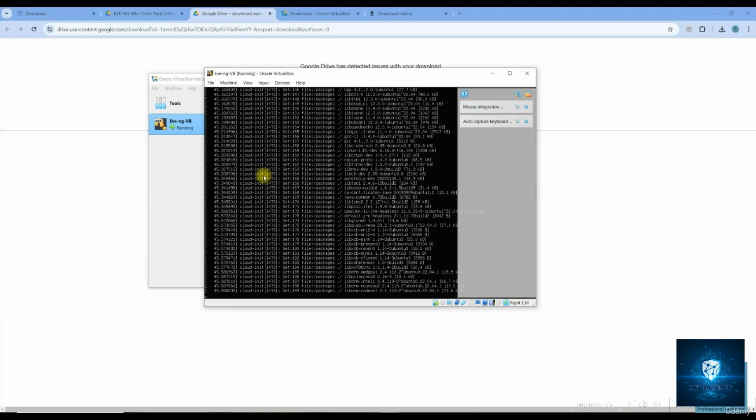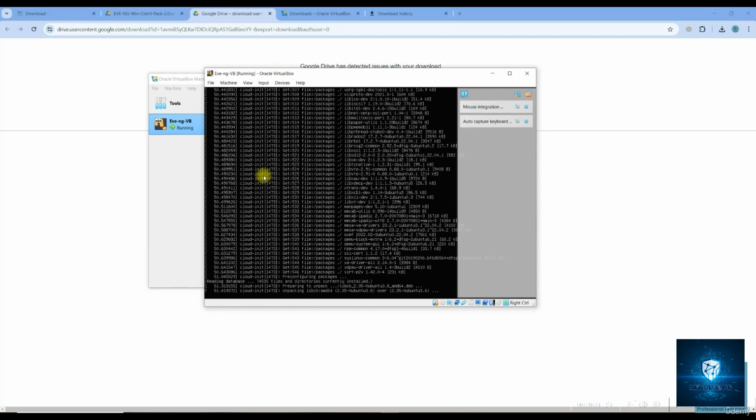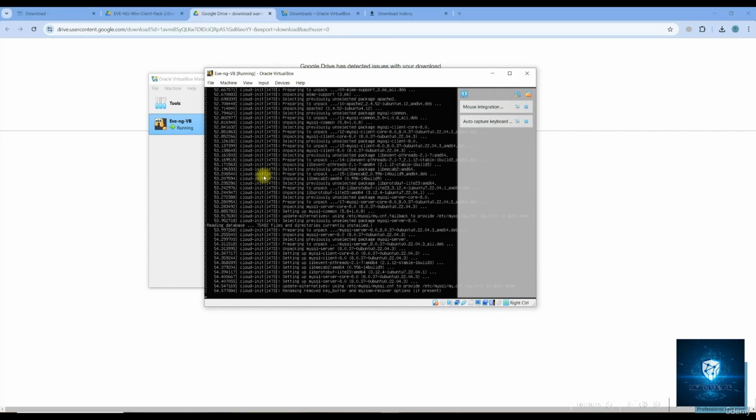Okay, now it will start the second stage, which is basically the installation of the EVE-NG package on the Ubuntu system. So we'll wait for this to complete.